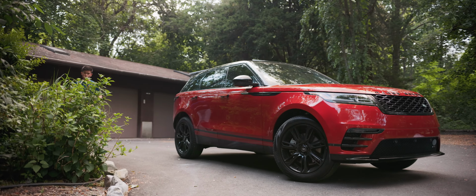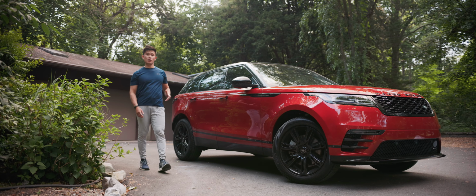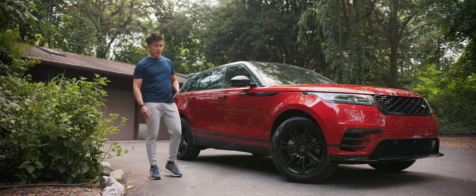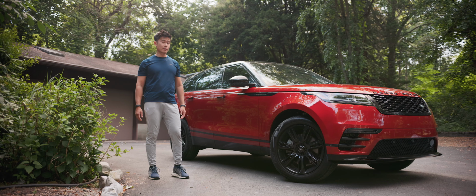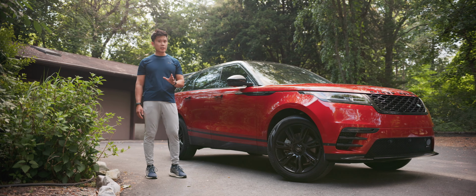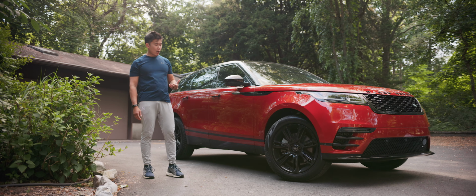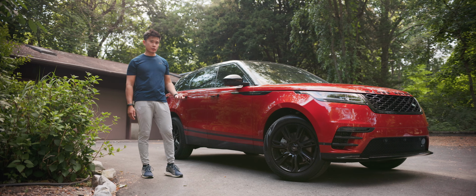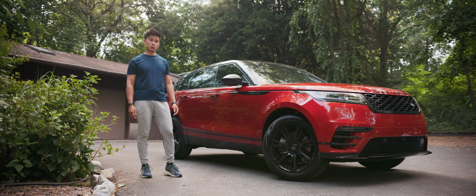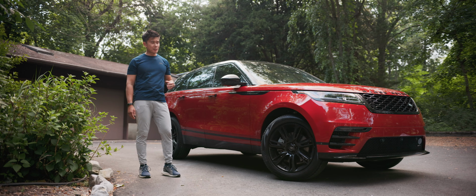A couple years ago when my daughter was born and we were shopping for an SUV is when we first stumbled across the Range Rover Velar. And if you remember those episodes, you'll remember that we ended up going with a 2020 BMW X6 M50. But what came in really close second was the Range Rover Velar SVR. While we happily owned the Beamer for about 2 years or so, there were certainly some lingering regrets of not going with the Range.